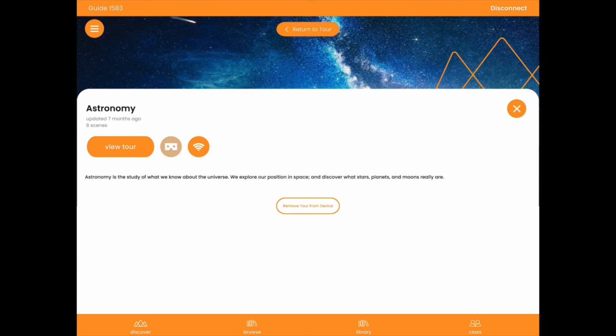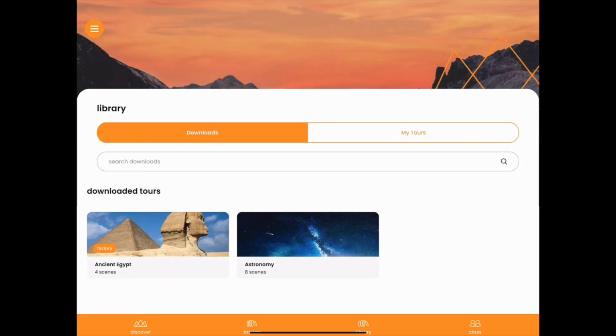As I mentioned earlier, this is a watch this space. If you as a school decide you want to create your own 360 tours, you can create your own content and upload it to this space so that it can be used by other schools and other users. To learn more about this, that is just another feature for you to explore.